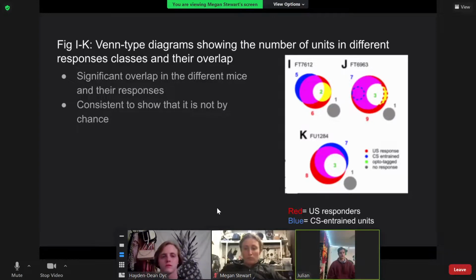And it was consistent not by chance, but mainly through the fact that the foot shocks, when paired with the respondent, created a reaction out of the mice. And the biggest thing to note is that most of the time it was consistent with each other throughout all 3 mice.